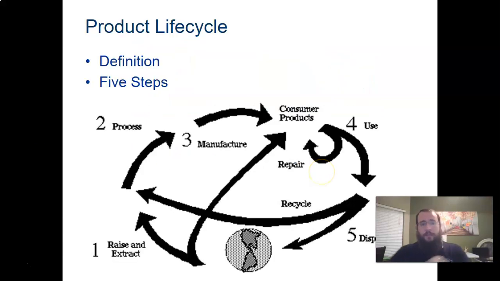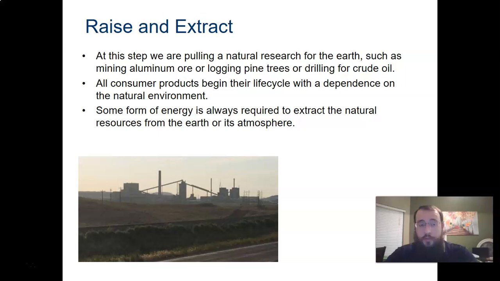it. This graphic that I have right here is one that I usually have students tape into their notebook. I'd encourage you to kind of draw it out yourself. The 5 key components that are all in the product life cycle is raise and extract, process, manufacture, use, and dispose. And I'm going to cover all 5 of those topics in the next couple of slides. Let's dive in. Raise and extract.